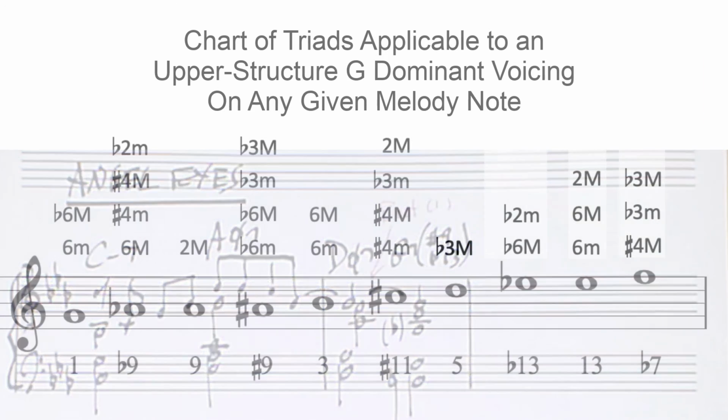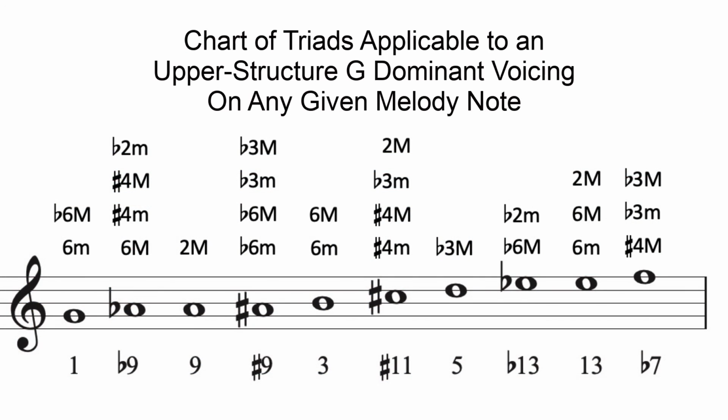Okay, we've covered quite a bit here. Here's a chart that summarizes the triads that you can use in your voicings with various melody notes on G dominant chords. Of course, you should try to apply this to chords of any given root tone. We'd better end this video so you can start practicing.